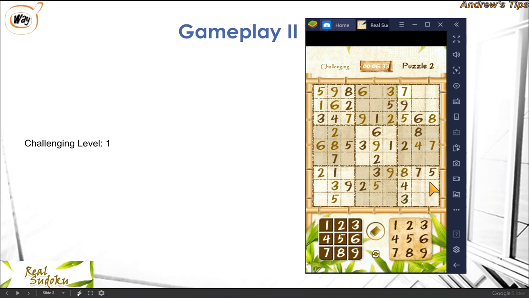And 4, 5, 4, 5, 7, 8. It is 1, 2, 3, 4, 7, 4, 7, 8. It's a 9 here, 4, 7, 8. Which one? 8, 7, and 2, 9. Put on 9, 1, 2, 3, 1, 2, 4.